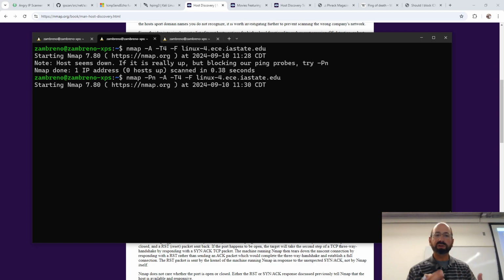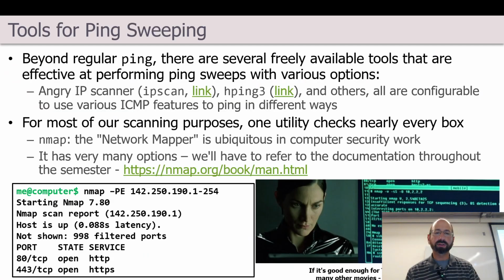It is trying a number of different things to attempt to connect to various ports. I didn't tell it to limit which ports it's looking at, so it's going to look at a large number of the most commonly occurring and accessible ports out there. We're going to awkwardly wait while it returns, but it shouldn't take that long. This is just a single machine. Should be no more than about 30 seconds. I'll come back to it. I'm sure it's working.